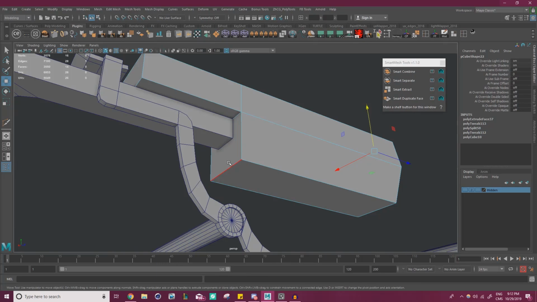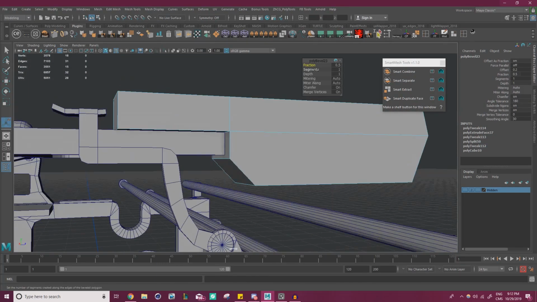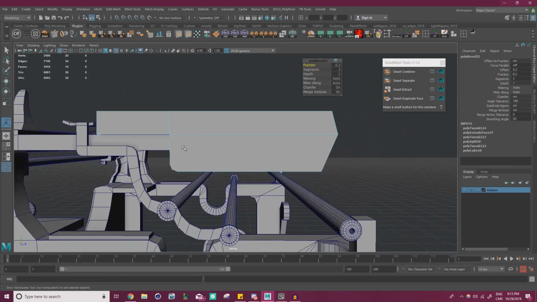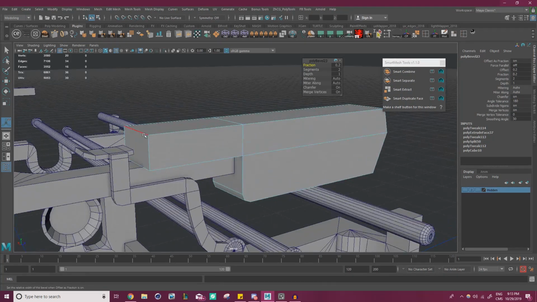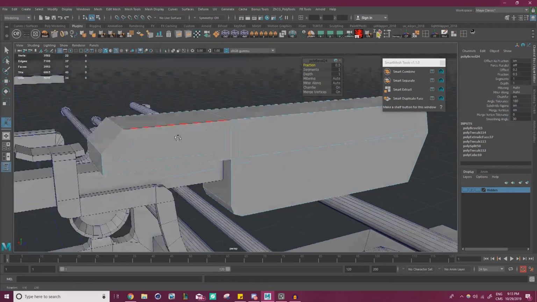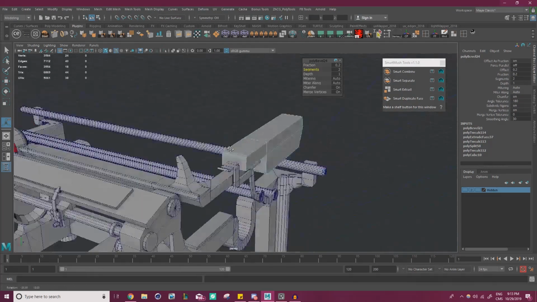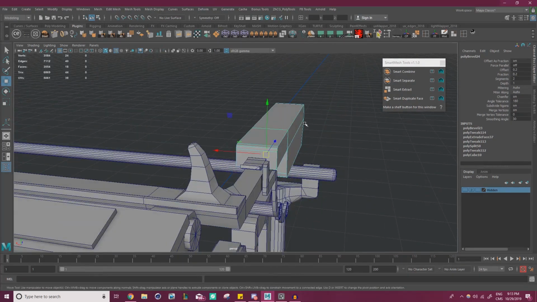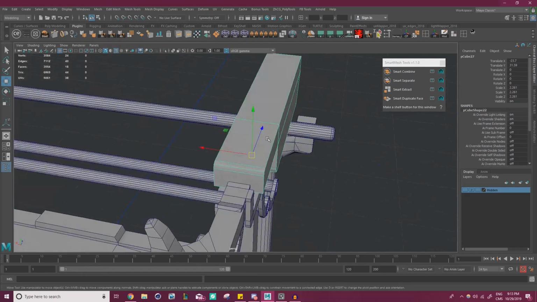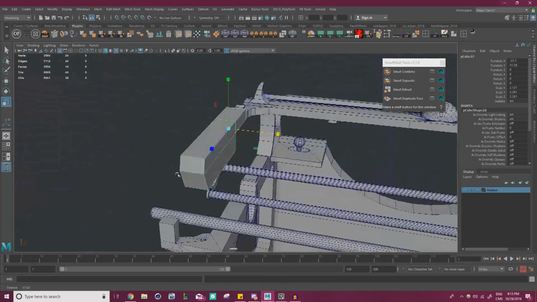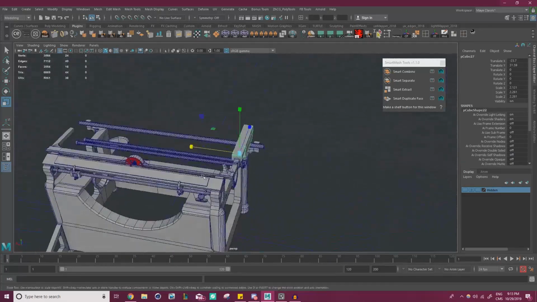Let's go ahead and just smooth this out slightly. And same with this. I think this will probably make a bit of a difference. And then once we hollow it out, I think a lot of the changes will be a lot more noticeable. I guess I just want to make sure the thickness is just right before I do that, because that's when it's going to be a lot harder to work with.